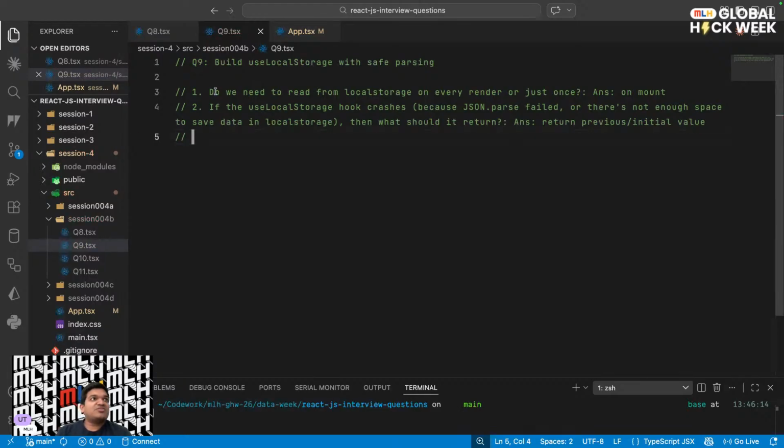So actually the zeroth question in this case is, does it only read from local storage or write to it as well? Which might sound like a stupid question, but it's better to get it cleared before you go into the details of, oh, I want to write, I want to read. Answer: read and write. Never presume anything. So that is a zero. Actually, first question, second question, third question. What else?